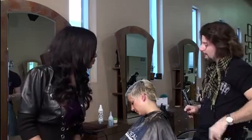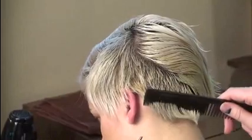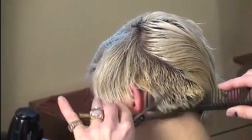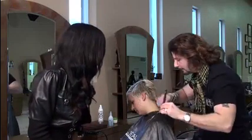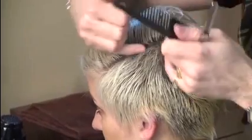From there, I'm going to use my thinning shears again, and I'm going to comb down because the hair wants to grow this way. Comb down, and we're going to work in at the base of the hair and come back up. I'm taking weight out now. Now we've got the weight out of there. Now I want to bring this up in the top. See how we've created kind of a triangle effect?